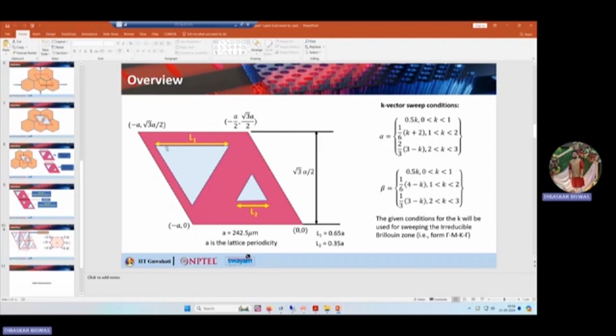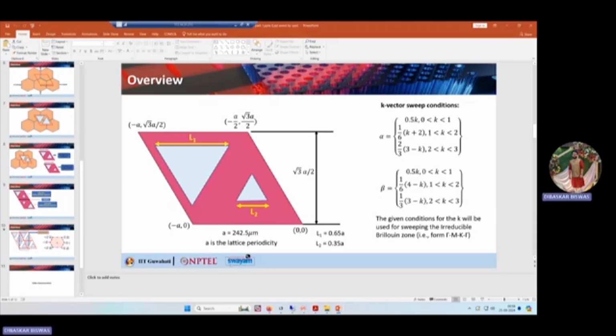L1 is the side of the big equilateral triangle, and L2 is the side of the small equilateral triangle. So this rhombus will be filled with silicon, and these two triangles will be the triangular holes. So we'll be filling those triangles with air.